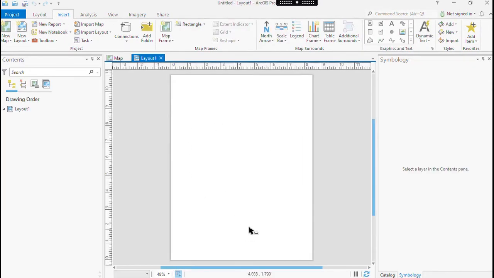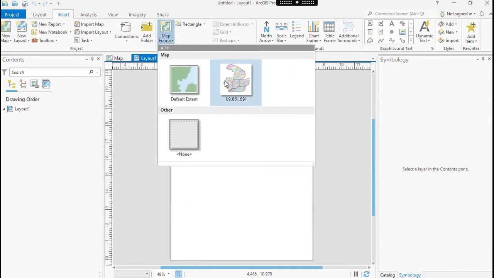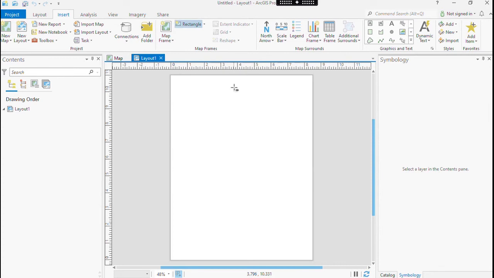Most things are shaped that way. So what's going to happen here is we get this particular blank screen here. So what I want to do is I want to do a map frame. So essentially what I want to do is I want to choose the map that I just made. So I'm going to choose that. And then I'm going to try to make it as good as I can. I'm going to go from one corner to the other.